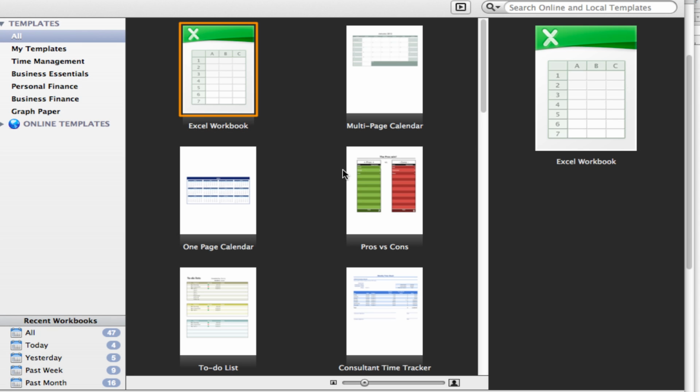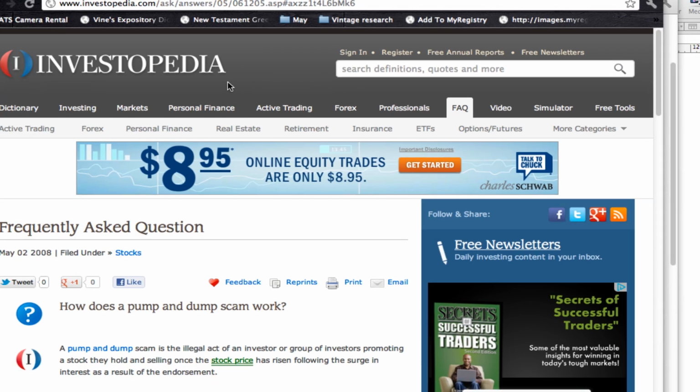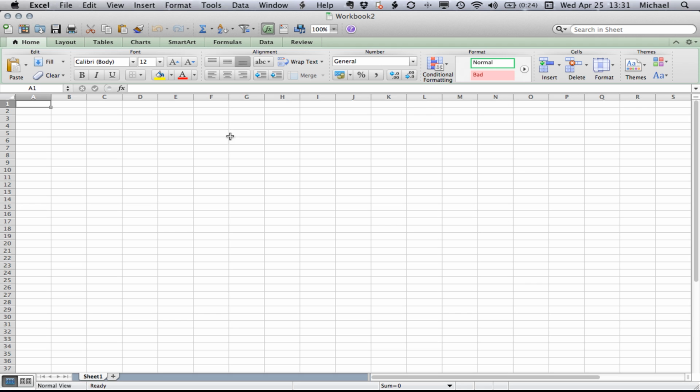Alright, so let's look at how to get started with Excel. The first thing you'll probably notice when you open Excel is you have all these options. Really, to get started, just open up a basic Excel workbook. You'll see this giant spreadsheet. It's a huge grid full of a bunch of lines that don't make a whole lot of sense right off the bat. It's actually very easy.